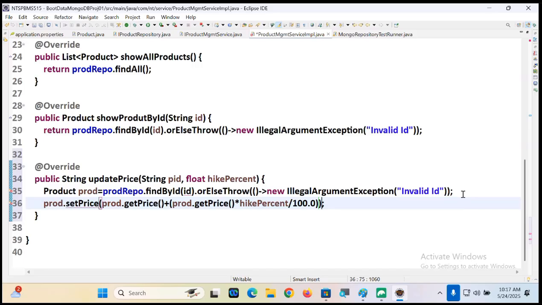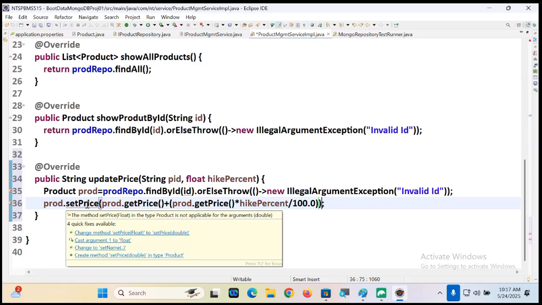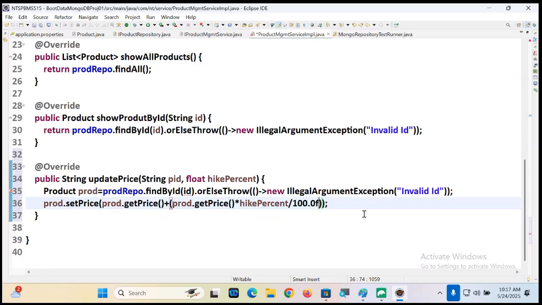Okay, what's happening? Set price. Change the method to this, nothing else. If you keep F, float by float, float only comes. Float by double gives double. But our property is what? Float. Regular boring things, guys. Come on.